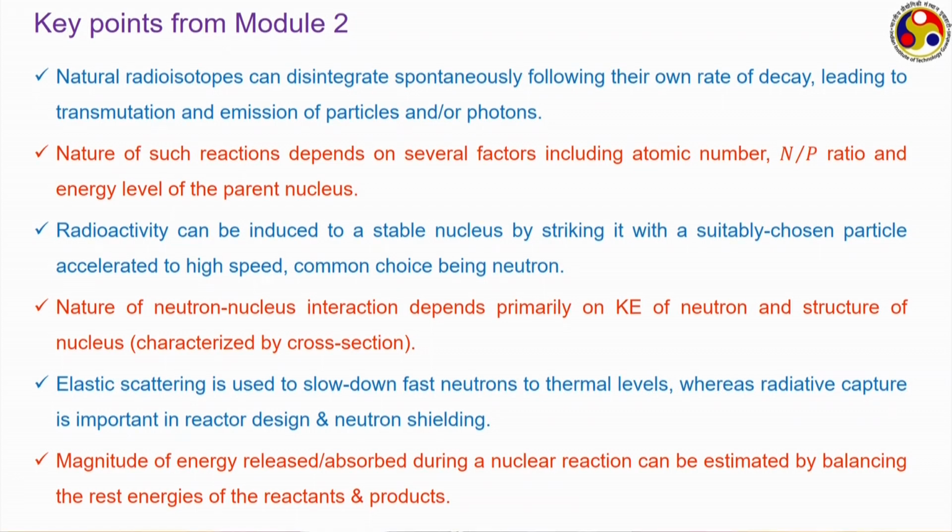So, that is the end of module 2. In the third module, we shall be taking it forward from this particular point, that is the concept of cross sections we have discussed here. In the third module, our topic is fission, where we shall be focusing on the fission cross section. We shall be seeing how cross section varies with the energies or energy level of the neutron, and how we can utilize that, say the phenomenon of moderation, how the elastic scattering can be used in a moderator. These things will be discussed in the third module.